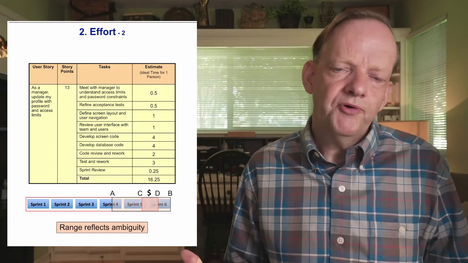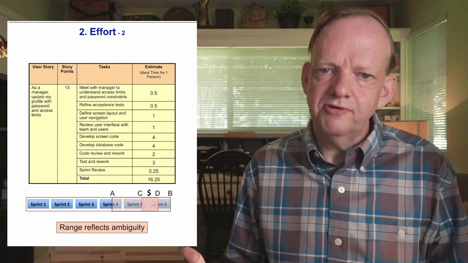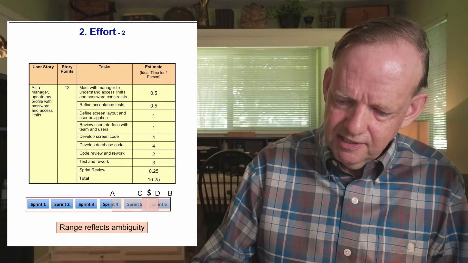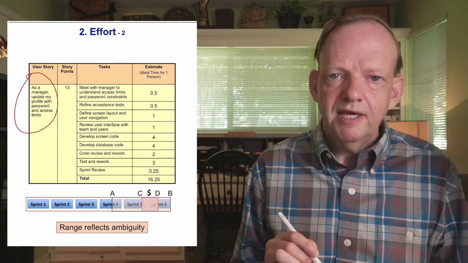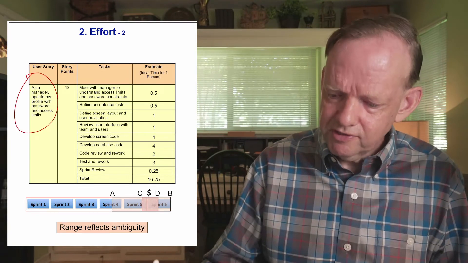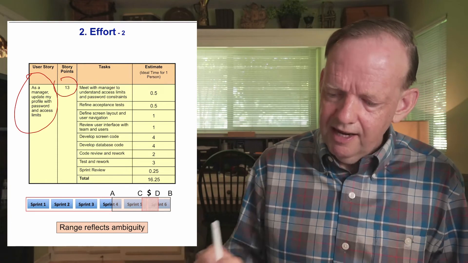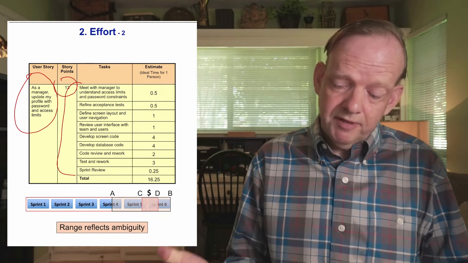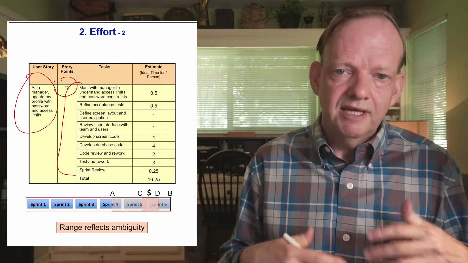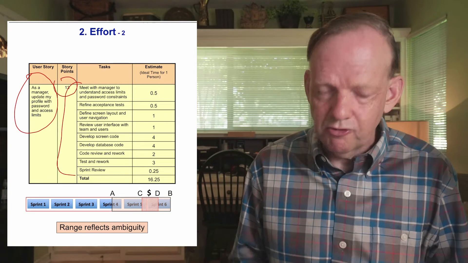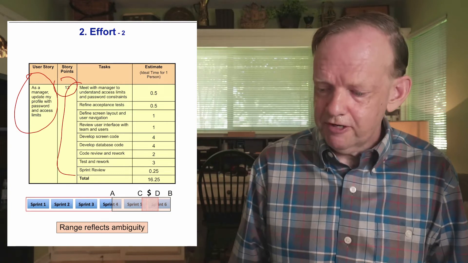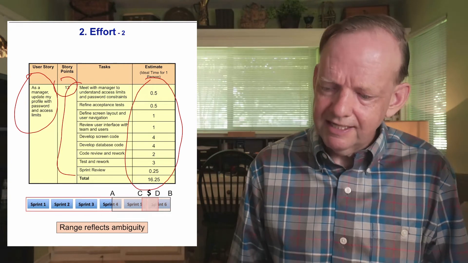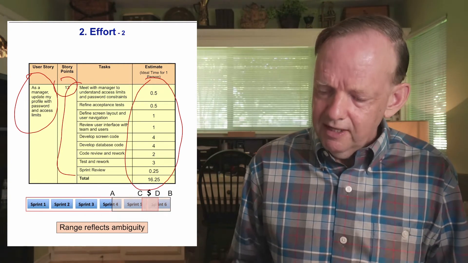When I said come up with a breakdown of effort, maybe if you don't have good velocity numbers, I mean a breakdown like this. Here's our user story. Here's our initial estimate of points, maybe 13. And here's our breakdown of tasks, typically called the sprint backlog. Typically your done definition would be in that list of tasks. When you finish the task list, you will be done with the user story. The team is estimating the likely effort required to do that.